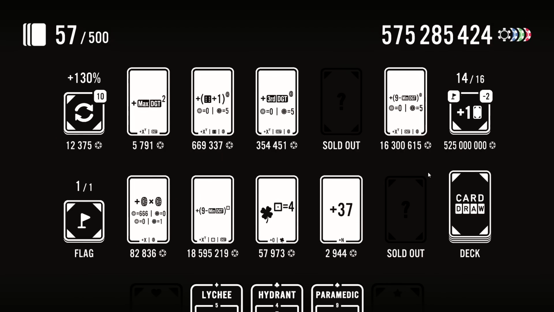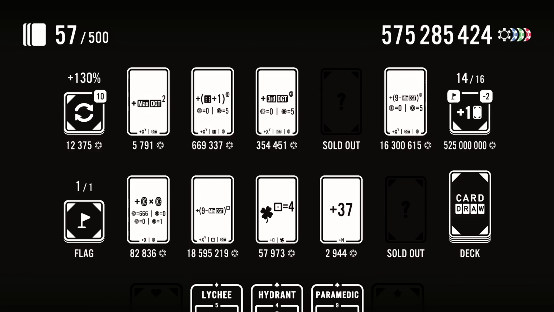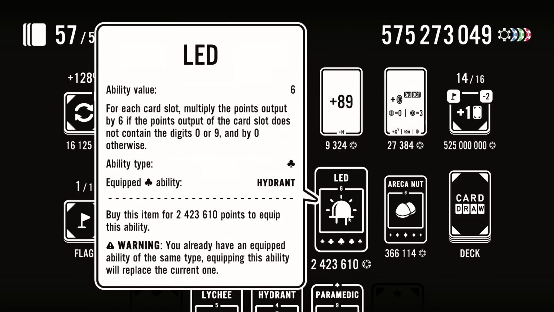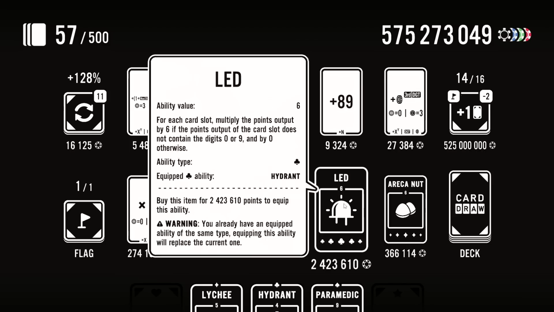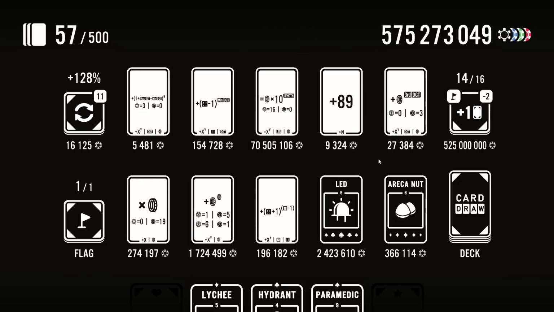We're going to buy some garbage. Okay, we're gonna buy some stuff we don't care about in order to get another card in. You might as well re-roll then, if you're gonna do that. LED. For each card slot, multiply the points output by 6 if the point output of the card does not contain the digits 0 or 9, and by 0 otherwise. No thank you.